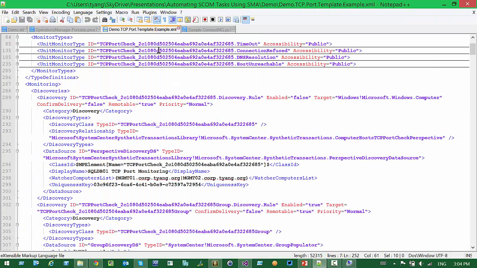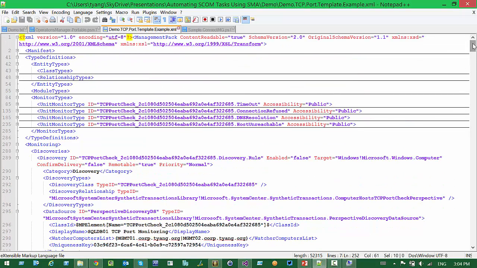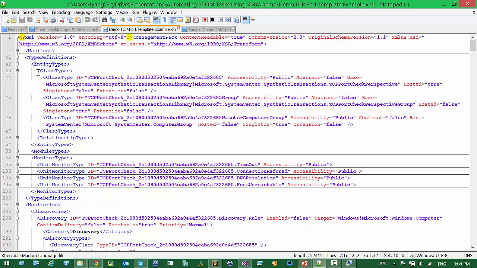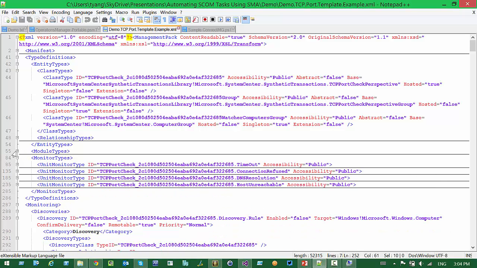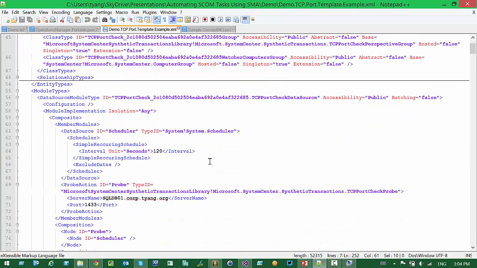Okay, so if you use a template from the console itself, firstly, it creates a watcher class. It creates 2 groups, one an instance group and one a computer group, created for overrides, and also you have the module types, the data source type.